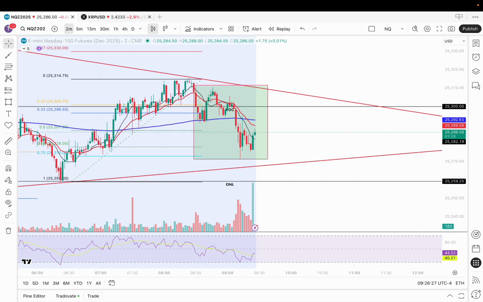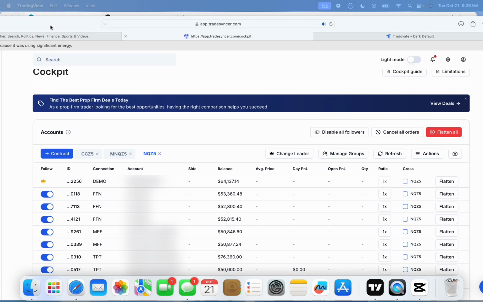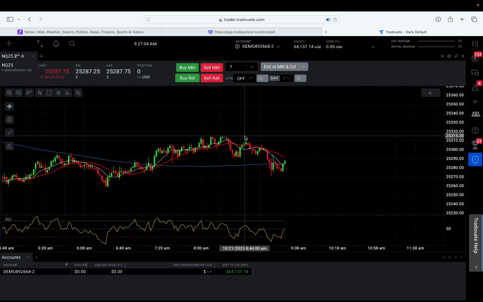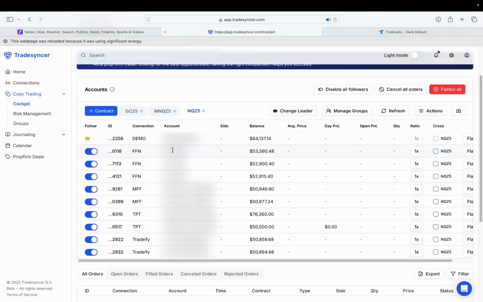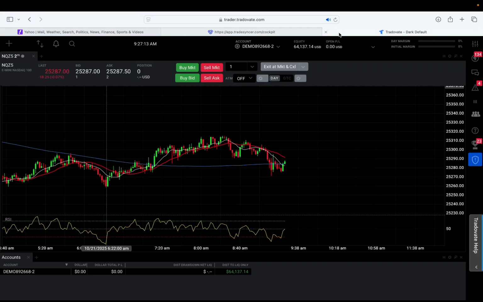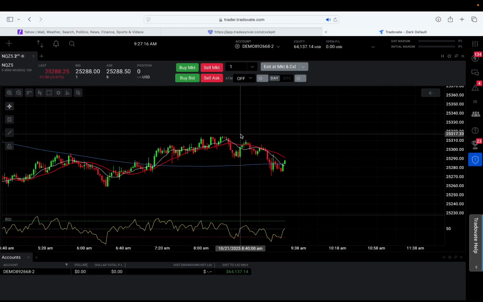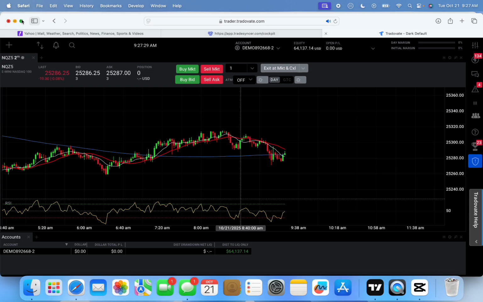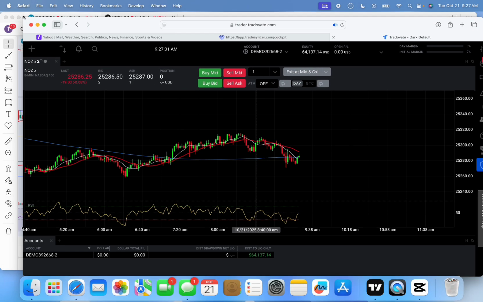These are the trade sinker accounts I'm trading, 9 accounts, and I'm going to be executing here. So the demo is the lead account. All these are attached to the demo and will follow in, and I will execute off of the Tradeify software because it's quicker than TradingView. It gets me in and out quicker. It doesn't lag. So I will be executing off of this.